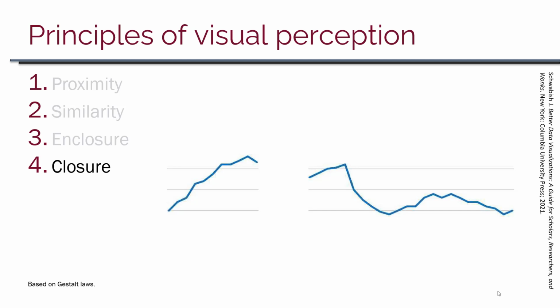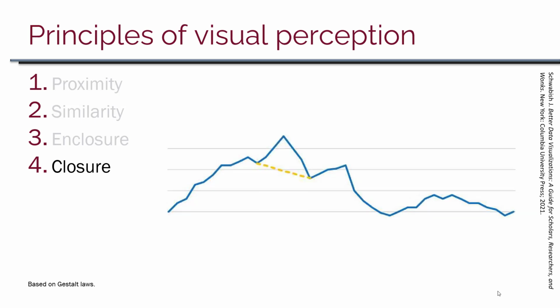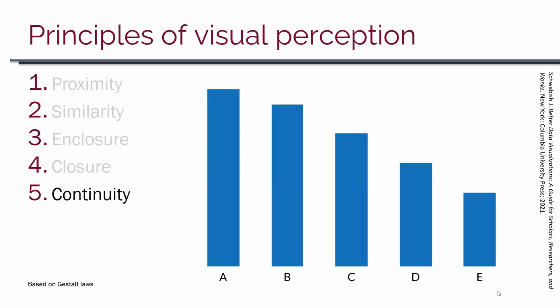If you don't think about it, it will be a straight line. So in a fraction of a second, you just see a straight line, okay? But it could be that it would be another peak. So sometimes missing data is important. If it's missing data, you want to be careful, because if you don't show it or don't know what it is, the default is the shortcut, the shortest distance, okay? So that's the principle of closure.